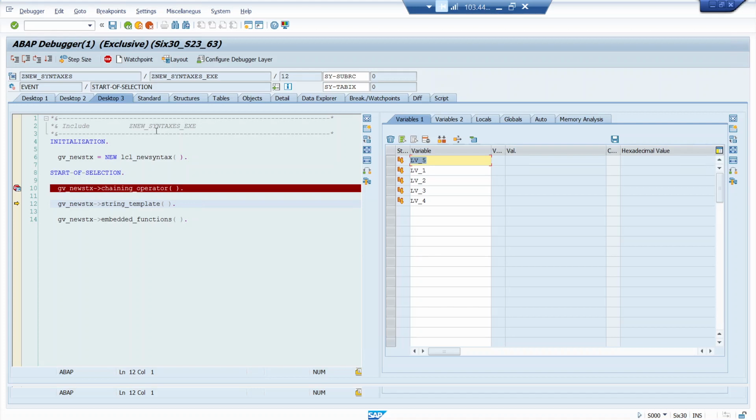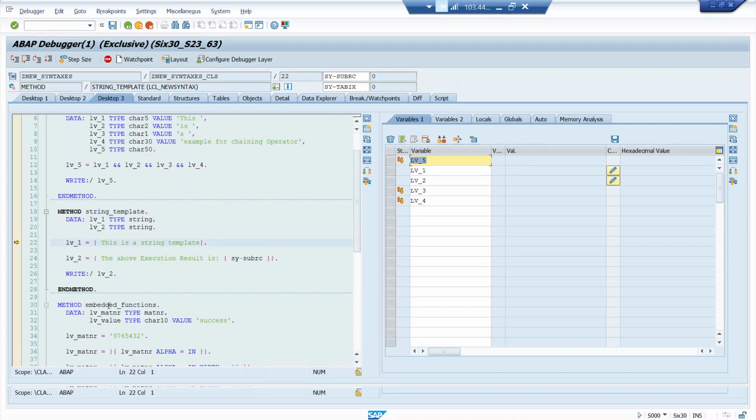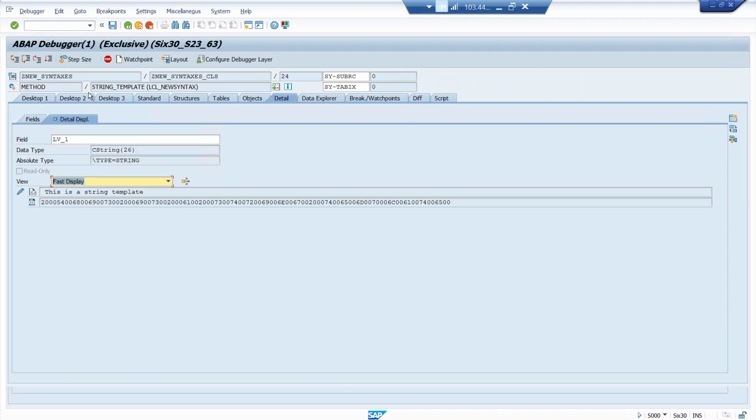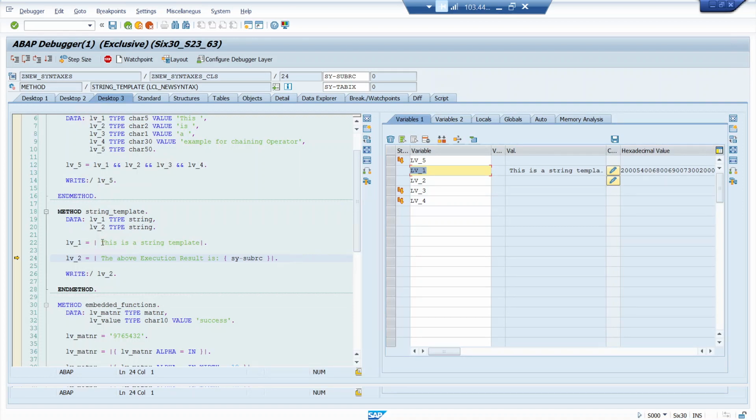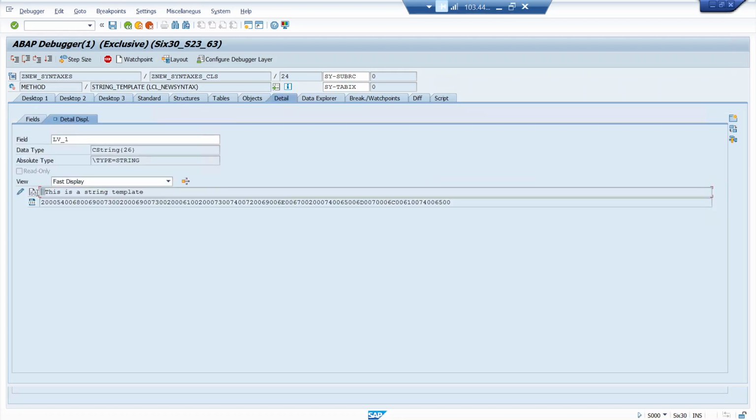Now let's move on to the string template. The string template is easier for assigning any statements or any strings into a particular variable. You just have to use the pipe symbol, and in between that you can incorporate all the data, all the strings that you want to feed. If you see, lv_1 now doesn't hold any value. After execution of this, it holds this value. This is a string template. If you watch carefully, there is a gap here. When you use a gap inside a string template, even this gap gets loaded onto the variable. You see here, there is a gap here again.